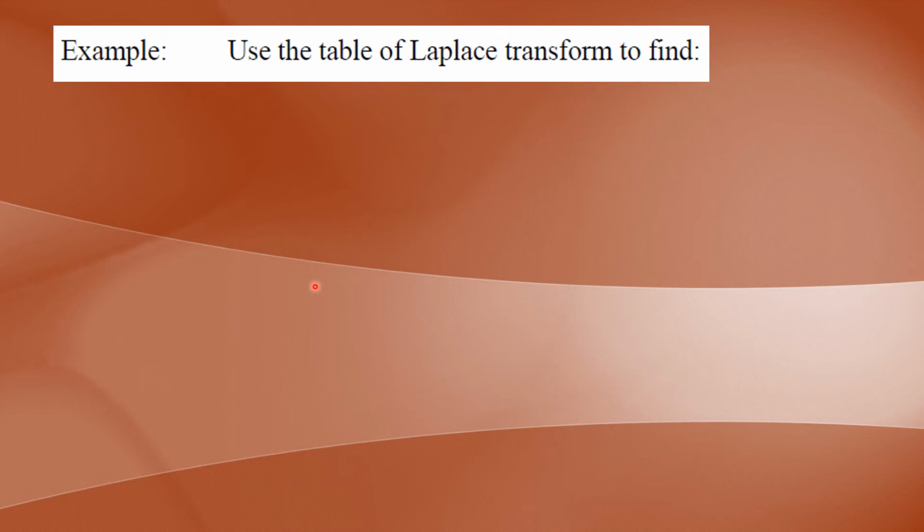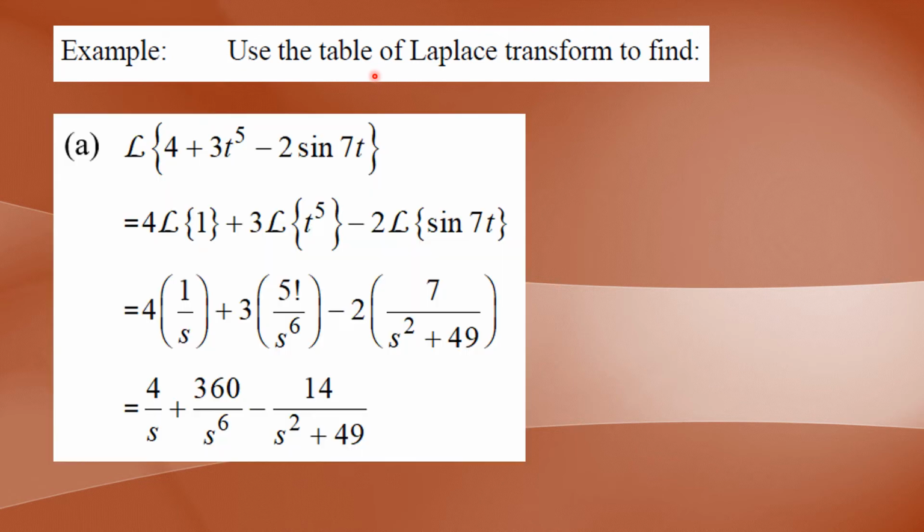We are now going to learn how to apply the linearity of the Laplace transform in answering some of the following problems. In these examples, we are asked to use the table of Laplace transforms to find a. Laplace transform of 4 plus 3t to the power of 5 minus 2 sine 7t. In this question, we are asked to find the Laplace transform of a sum of three different functions. And according to the linearity of the Laplace transform, we can split this into a sum of three different Laplace transforms.